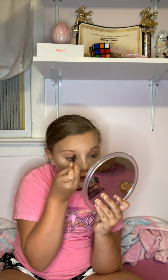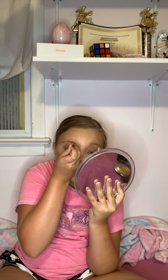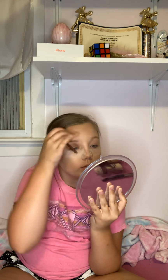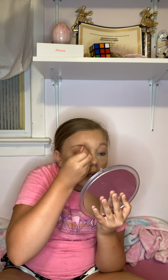Okay, so we're just putting this in my crease. Why am I doing it up close? And we're stopping it right at the edge of our eye. But I'm gonna add more so you guys can see. Oh god, my hair. Need a bright orange just for this look.